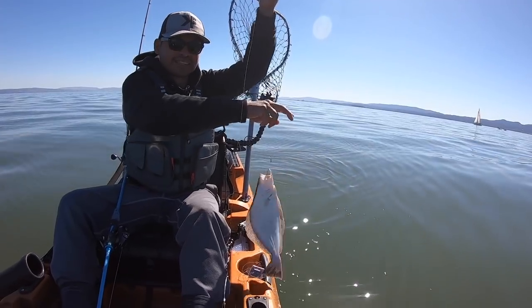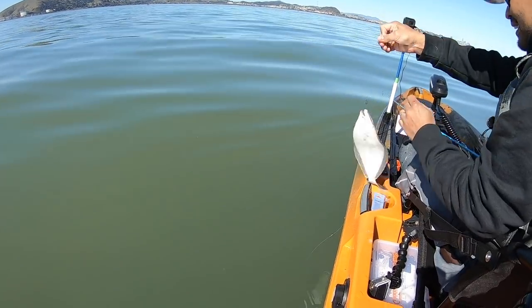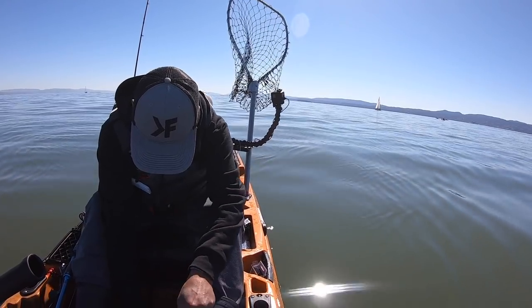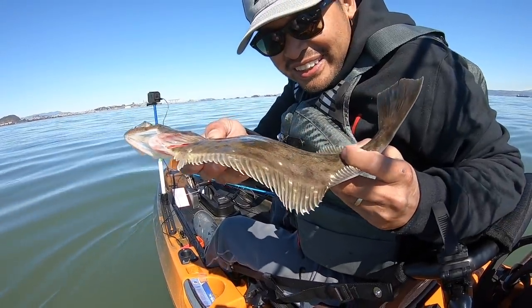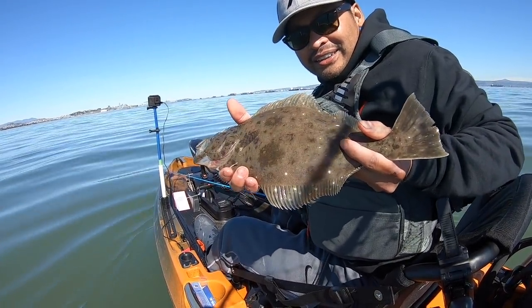Oh, my herring is gone. I don't have bait anymore. Look at that. That's a little fish. Yee. Got it. Right there. Yee. Got one right there. Look at that. Woo.